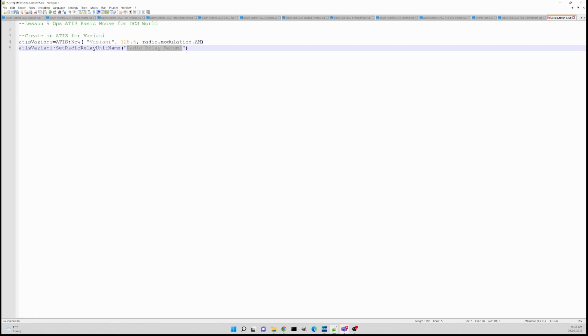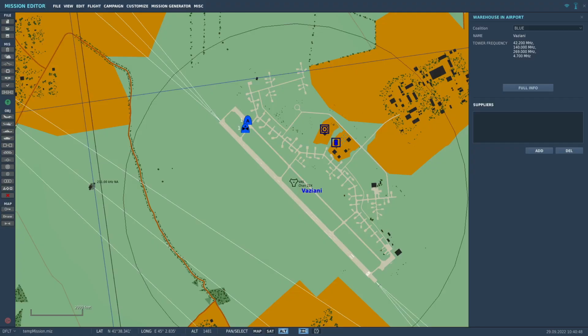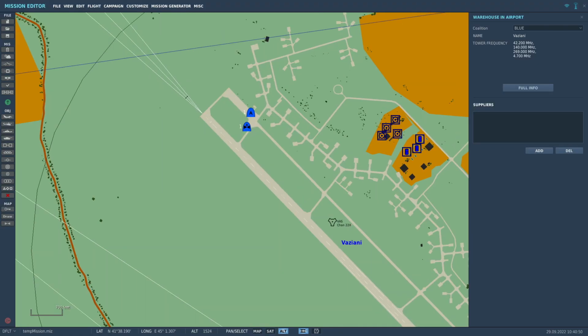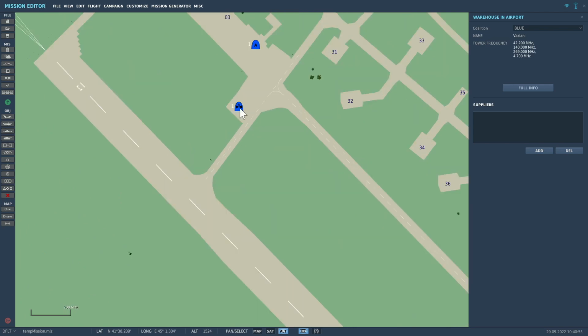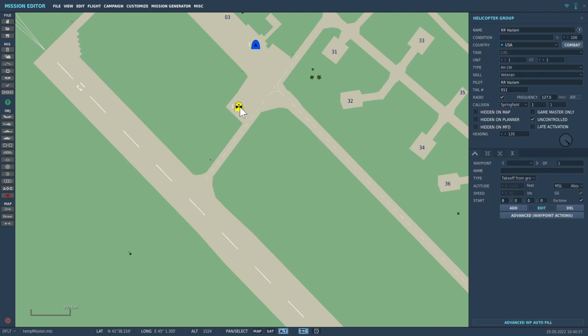So let's just jump back into the mission editor again and have a look what we named it. So I set a helicopter on the ramp, so Cobra, and radio relay Vaziani is its group name, but it's also its unit name.